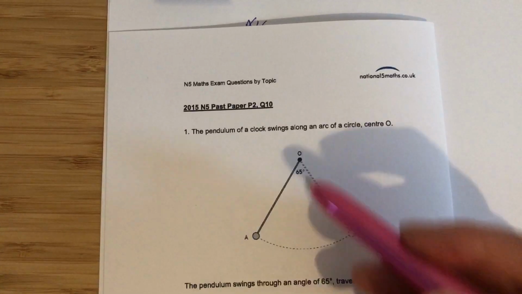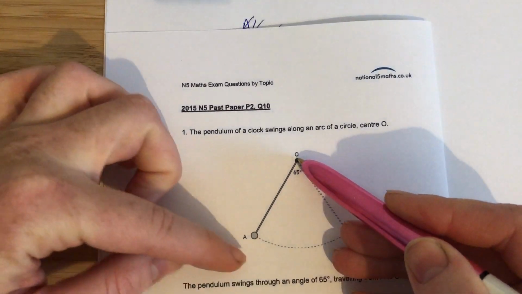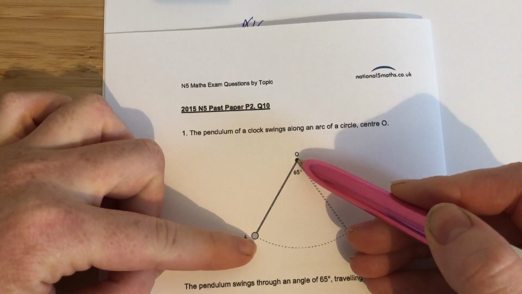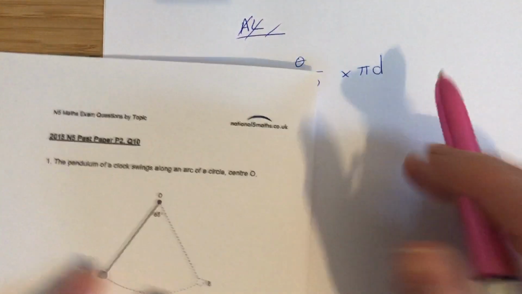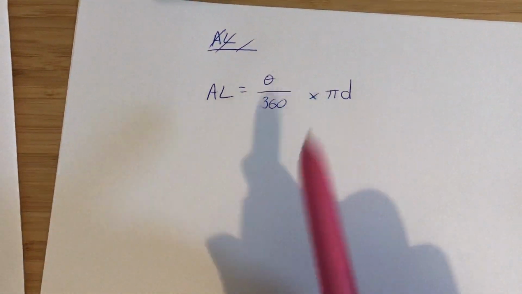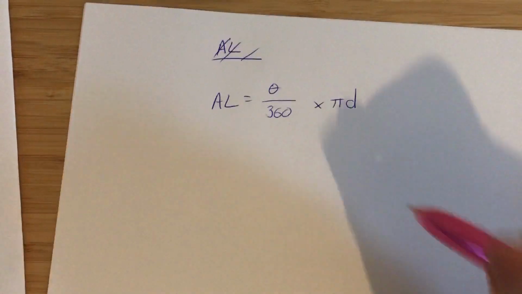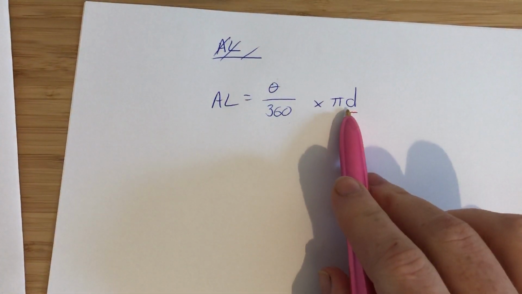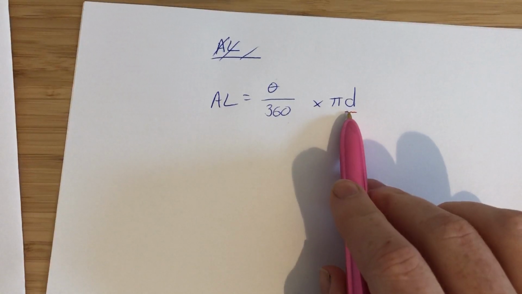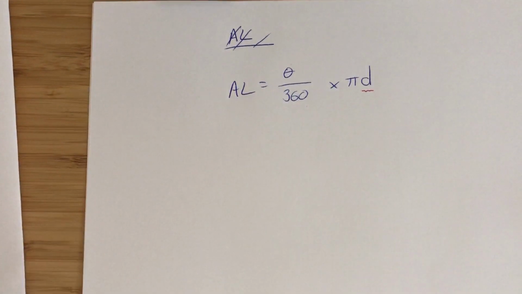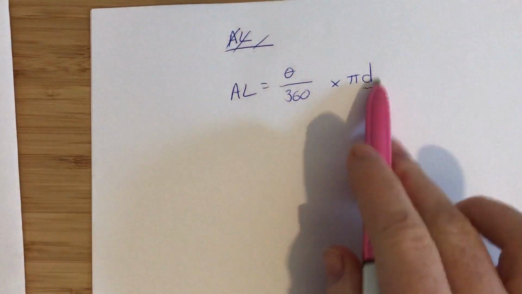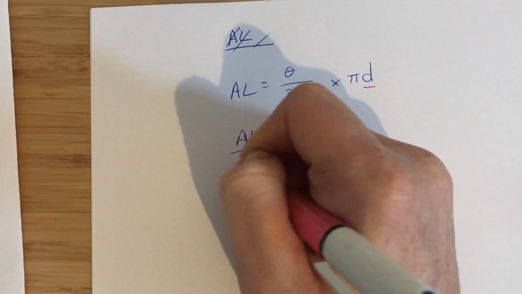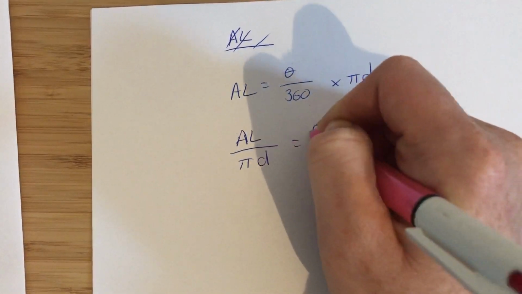So calculate the length of the pendulum. Let's actually work out what the length of the pendulum is in terms of our formula. If we imagine the whole circle, the length of the pendulum is the radius. From this here, we've got our arc length formula. If we work out what the diameter is, then we can work out what the radius is. So we want to change the subject of the formula here to diameter. As before, I want us just to divide both sides by pi d, and you'll see why in just a second. So arc length over pi d equals theta over 360.